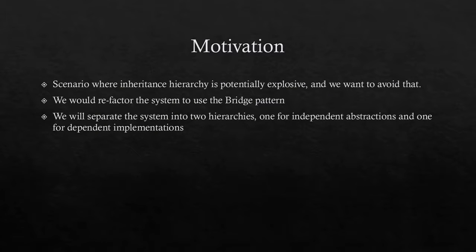Motivation. You would use this in a scenario where the inheritance hierarchy is potentially explosive. That's something we want to avoid. So to do this, we would refactor the system to use the bridge design pattern. Doing this, we will separate the system into two hierarchies, one for the independent abstractions and one for the dependent implementations. This would allow us to scale our dependent implementations separately from our abstractions.